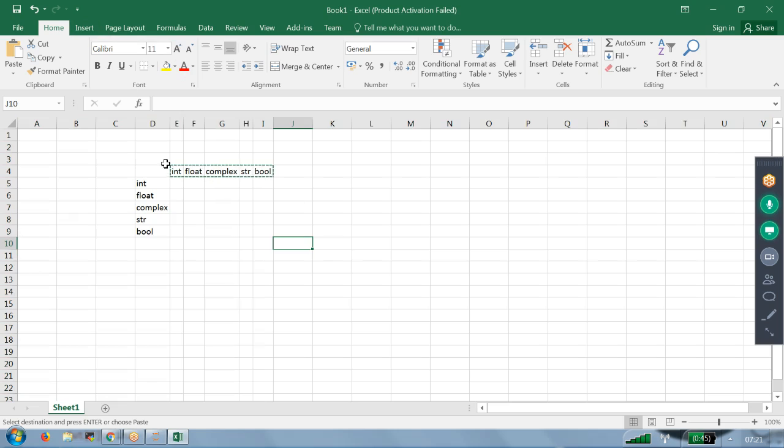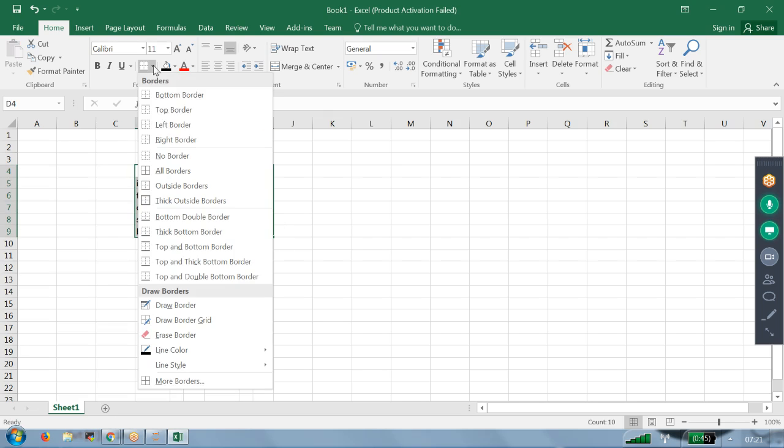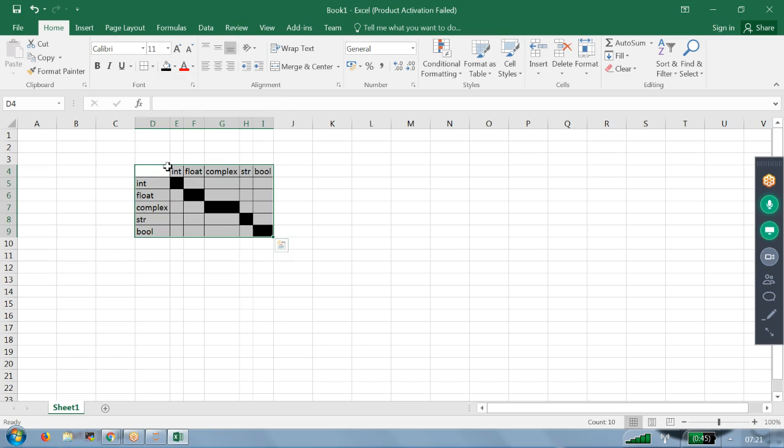There is no need to convert integer to integer, float to float, complex to complex, string to string, Boolean to Boolean. These cases are not applicable, so I'm graying them out. But the remaining possibilities people may expect in some requirements.